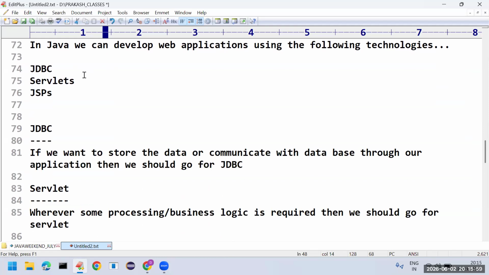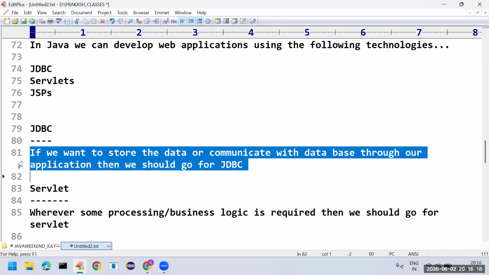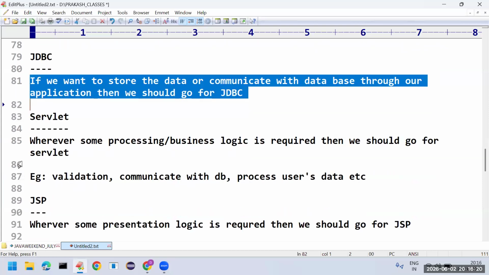JDBC, and after that servlets, and after that JSP. These are the three tools which we are using. Sir, what is JDBC? If you want to perform any communication with a database, then we have to use JDBC.